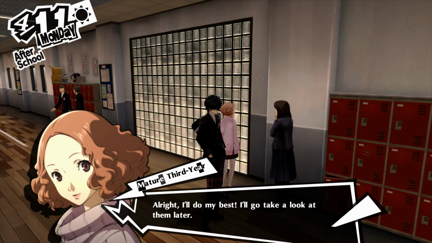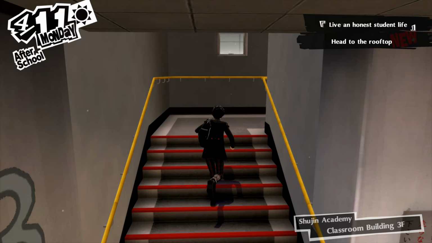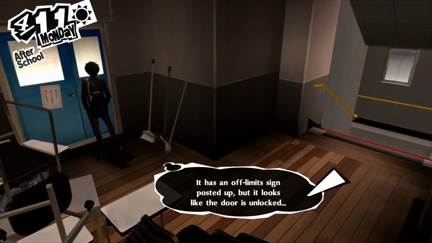That was not here in the original. And that gives us a reason for why the rooftop is actually unlocked in this game. It has an off-limits sign posted up, but it looks like the door is unlocked.